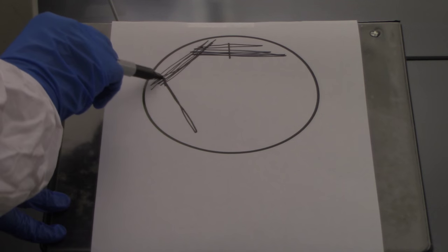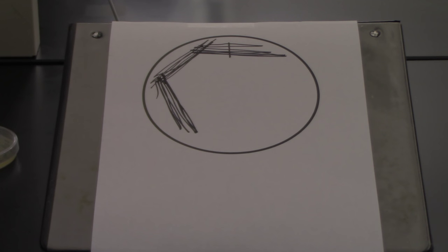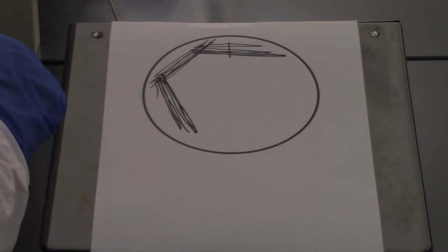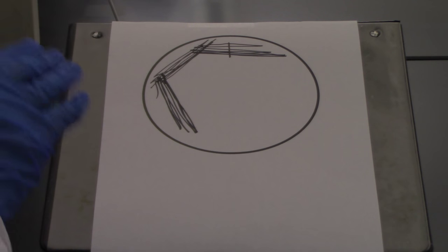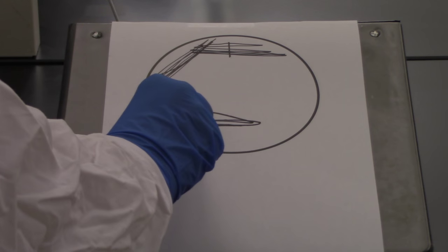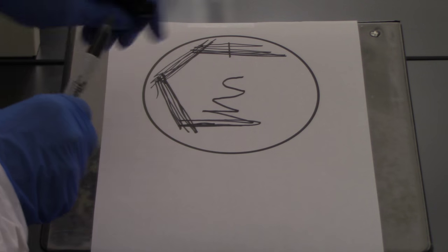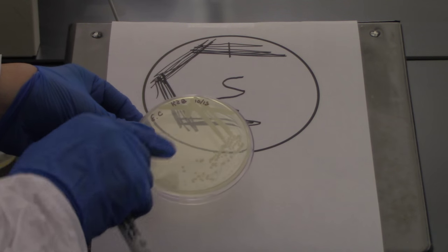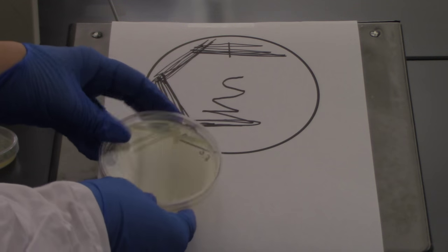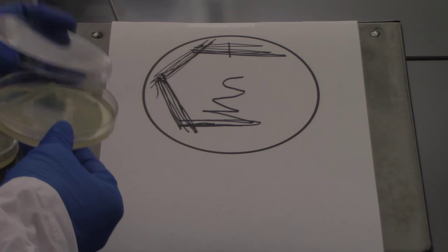I'm thinning out what I have, going back through several times, then sterilize my tool again and let it cool. I'm going to do my fourth and last zigzag, spreading it out to thin out the bacteria. As I go through the middle I'm going to really spread that out, not touching any of my other zigzags. My goal is that as I move out to this last portion, I can get those bacteria spread out and by themselves so I can pick up an individual colony.